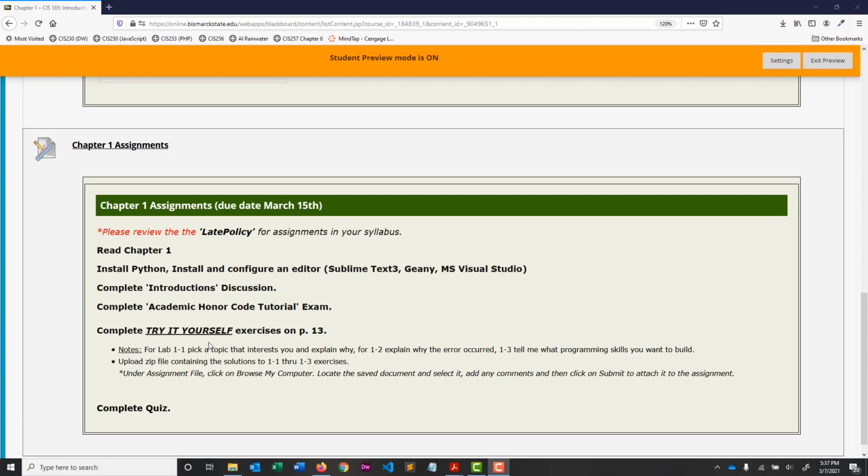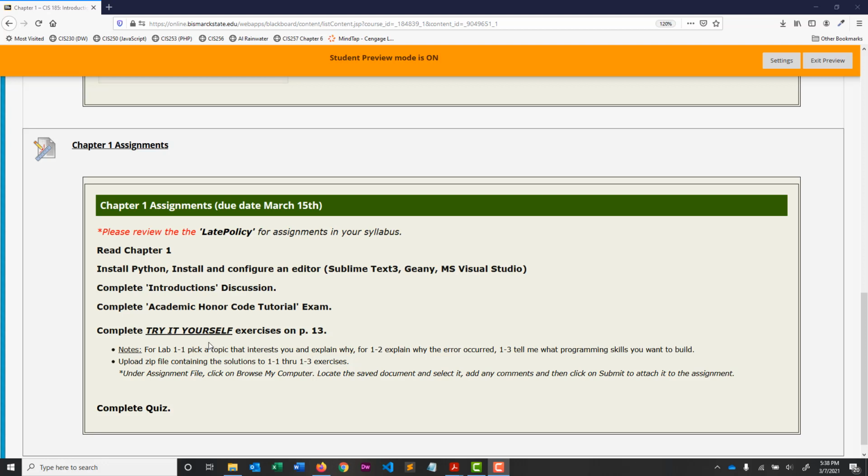So first off, you want to make sure that you read Chapter 1. I think it's like 13 pages long. You know, you can go ahead and definitely skip the sections that are not with regards to your operating system. But definitely take a read through it. It ends on page 13, so nothing too terribly long.